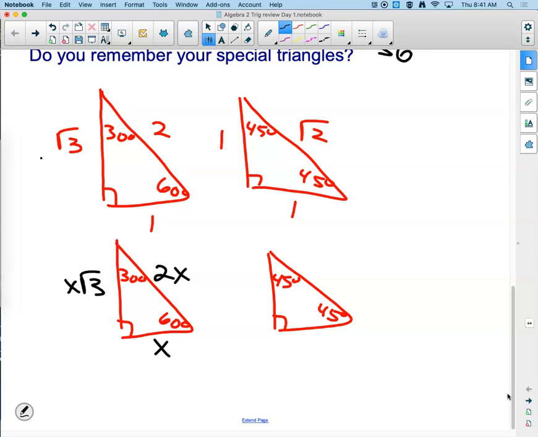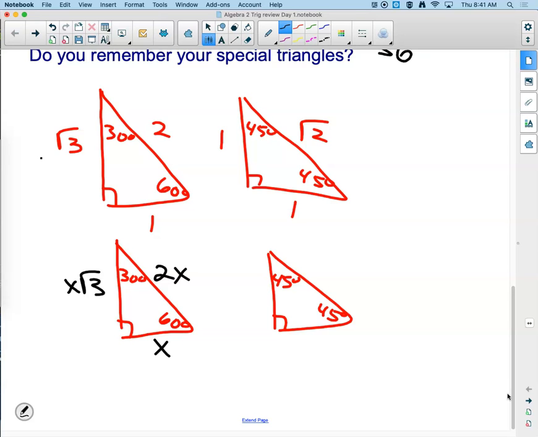So what they're going to do is they'll give us the short side to start with, and then they'll say, oh, wait a second, we're going to give you one of these two instead. So to go from short side to long side, you multiply by the square root of 3. To go from short side to hypotenuse, you multiply by 2. If they make us work backwards, we want to find the short side. So to go from long side to short side, we're going to have to divide by the square root of 3.